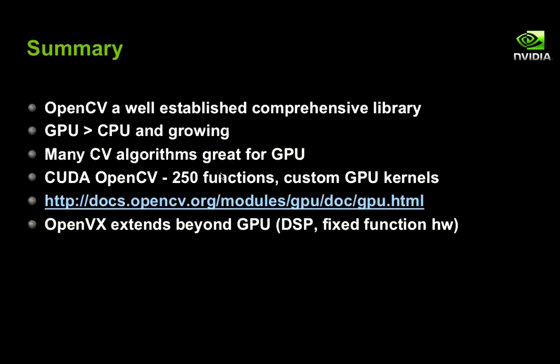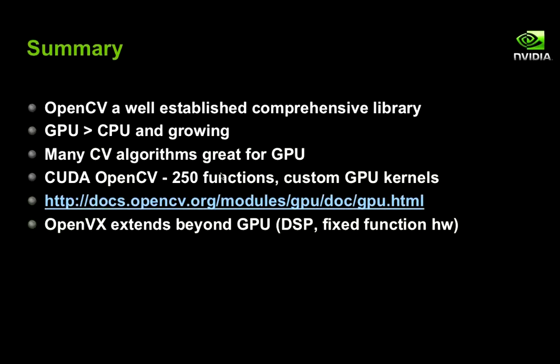And so, just to summarize, OpenCV is a great library. It's a very large, comprehensive library of a large number of functions, and it has been around for a long time. It works on many different platforms, and it's distributed under a good BSD license that can be used by both the academic community as well as in industry for writing production code.